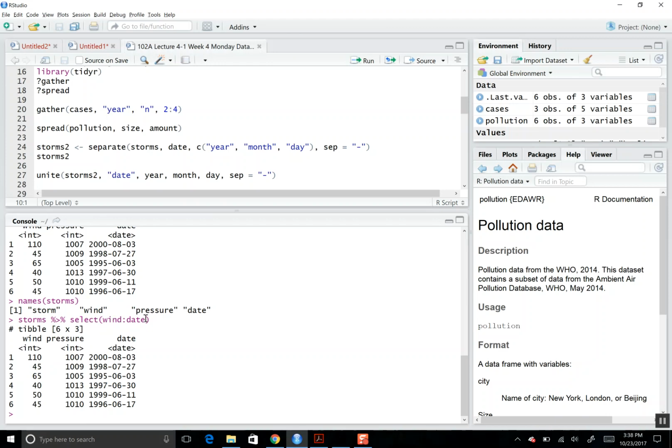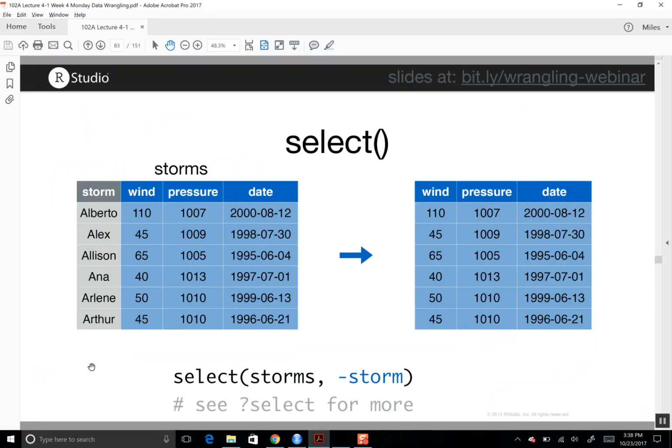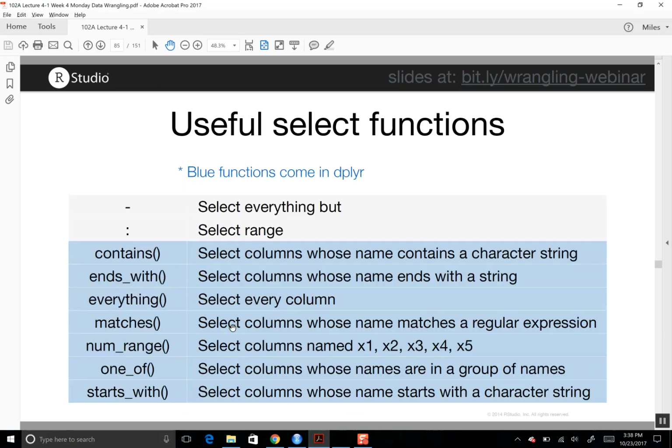Those are possible. And dplyr also provides us additional ways to select columns, okay?